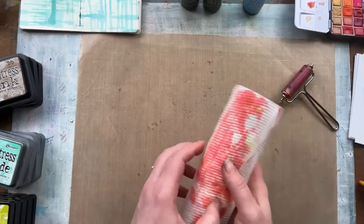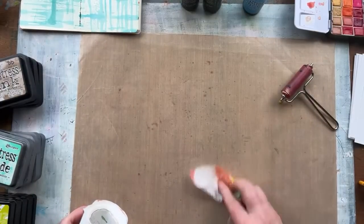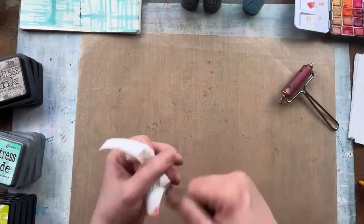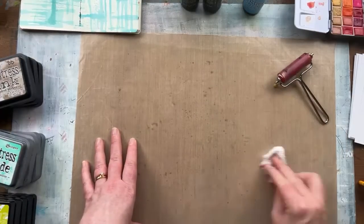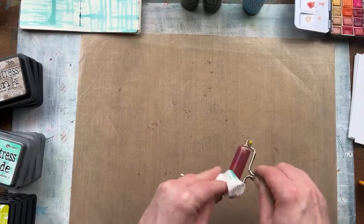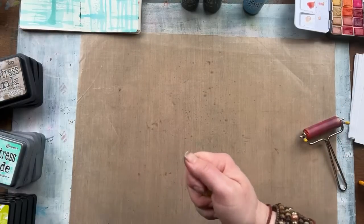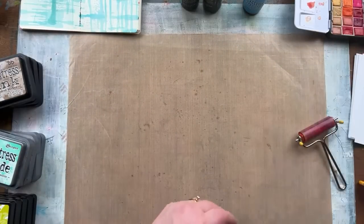If you wanted to use things like pigment sticks or watercolor pencils — watercolor pencils are a little bit tricky since they have wood around them and you need to use just the tip. But things like scribble sticks are a lot easier to use because the whole thing is a pigment stick — you can rub it on your mat, wet it, and rub it on, then add water and do the same technique.